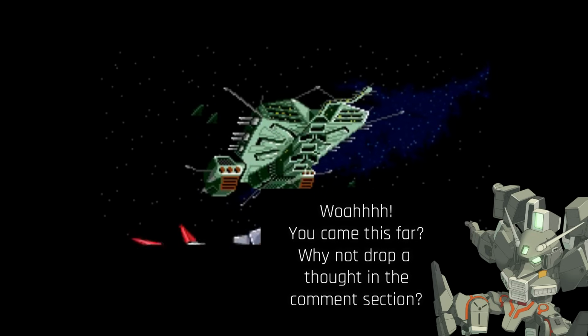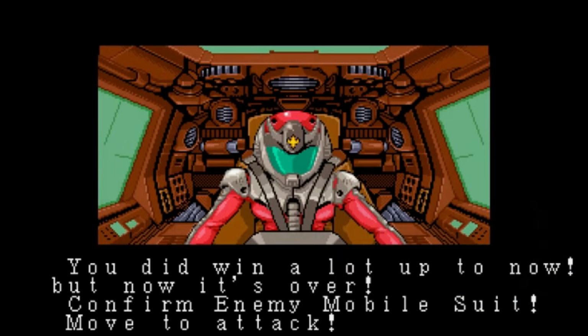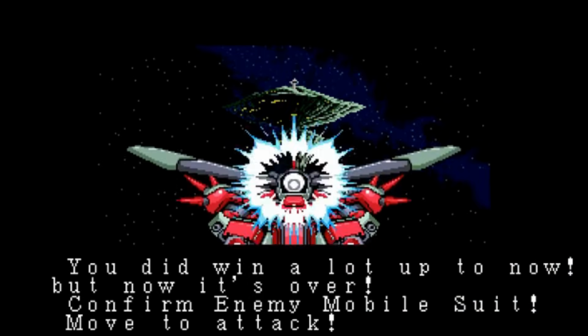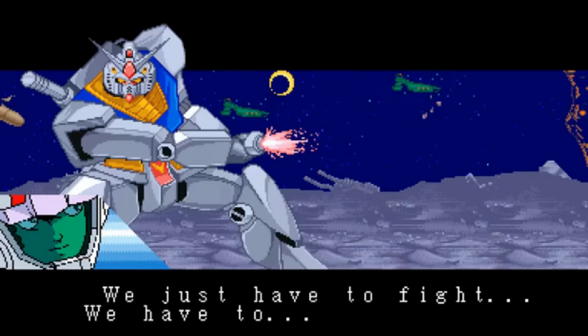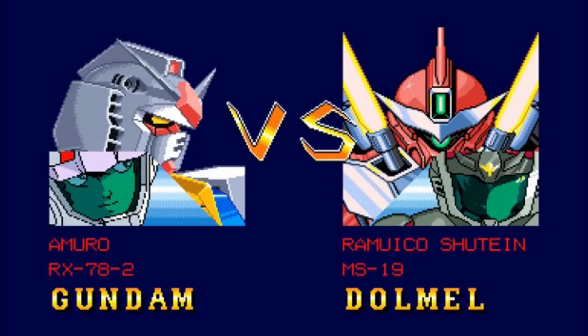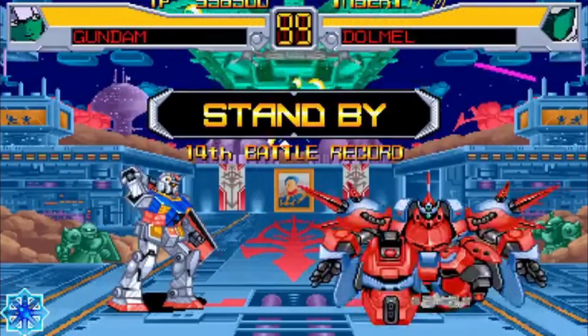During the Battle of Abawaku, Ramuiko and her Dolmel would then be assigned to the Super Carrier Dolos, but would eventually be deployed not as a support for its new mothership, or even to tear a new hole in the Federation forces, but instead to meet head-on and deal with a new arriving threat that joined the fight on the Federation side, aka the RX-78-2 Gundam and its infamous pilot Amuro Rei.